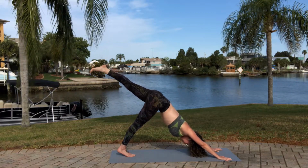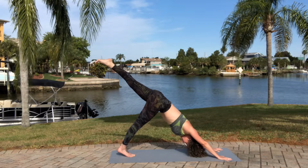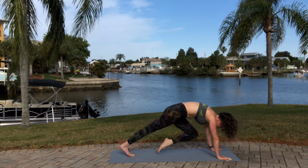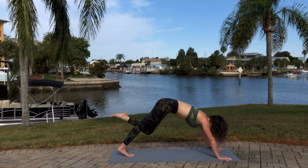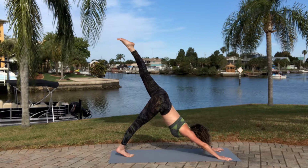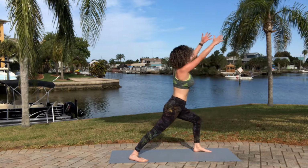Right hip still tacking back, pressing evenly through left and right palms as you lift from the inner seam of that left thigh. Inhale, find length. Exhale, knee to nose. Inhale up. And exhale, contract. Inhale, reach once more. Exhale, left foot steps forward, right foot plants. You inhale, rise to warrior one.